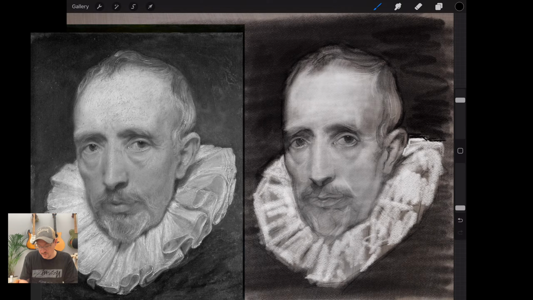This whole cheek can go a little bit darker. The side of the face, on the nose. And squinting. Over the feather boa.